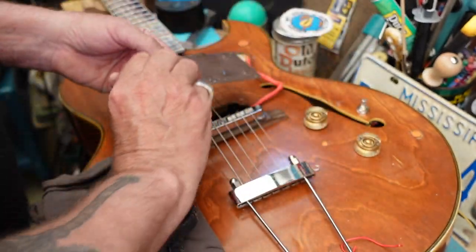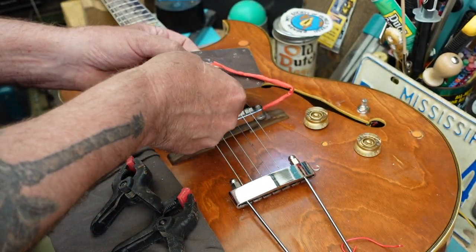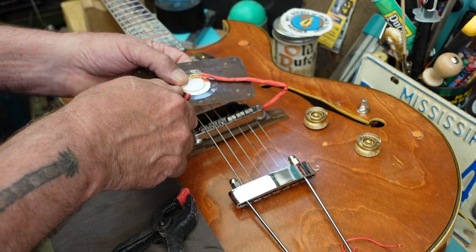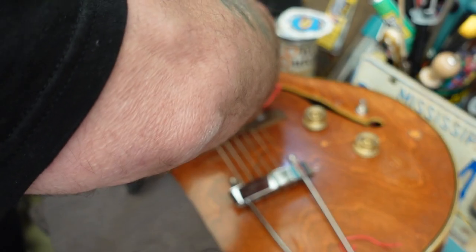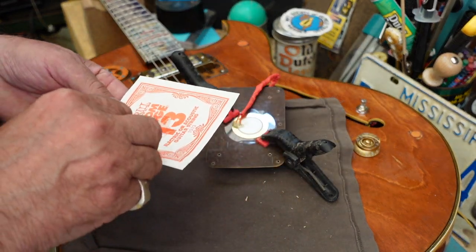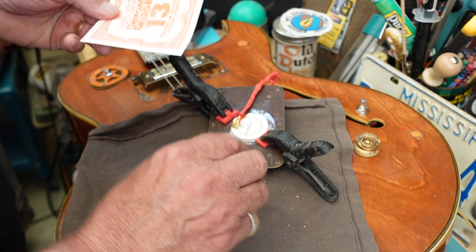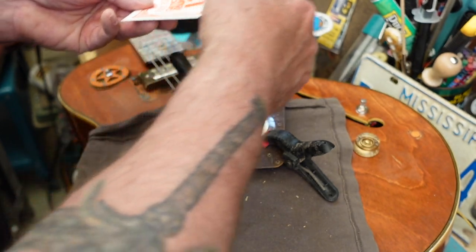The piezo is going to flip over and sit like so. We want to make sure that it's free to bend. And we have shrink wrapped this so it's durable. I've got these little clamps here. We're just going to clamp a couple of the edges here, and then we're going to take our fancy rag here that's meant just for this, and we're going to take a little bit of our 5-minute epoxy, and we're just going to go along the edge like this and smooth it out right at the edge like so. And then we're going to move the tape here and there as we need to.